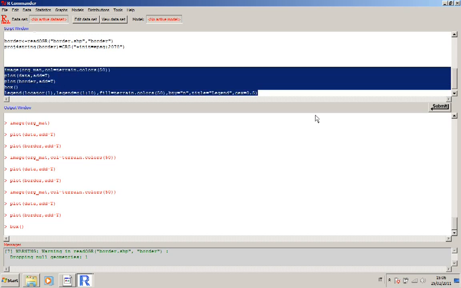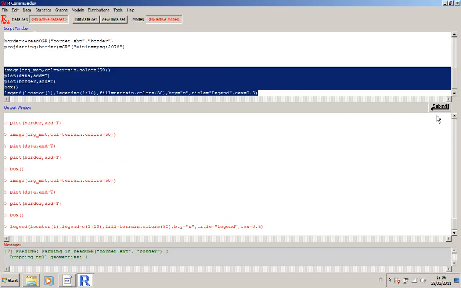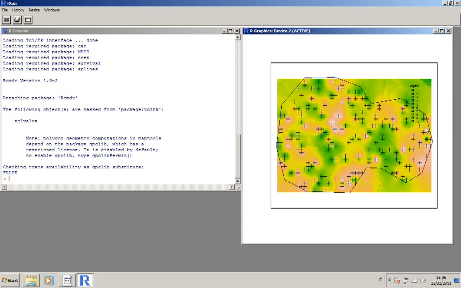So now if you see, the legend is here, but of course because the legend is too big to be plotted within the box, it's plotted just the first line. If you want to change this, you can either plot your legend maybe here, but of course it's not the best place because it's overlaid on your map.